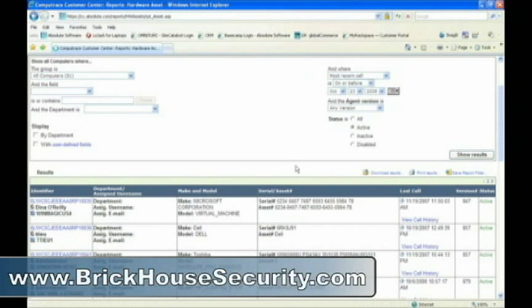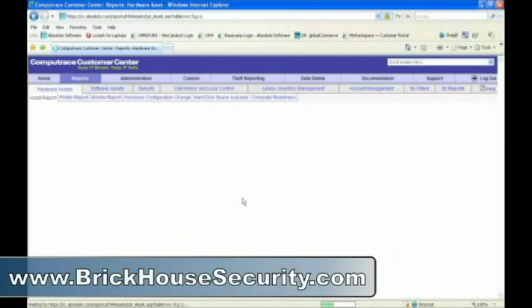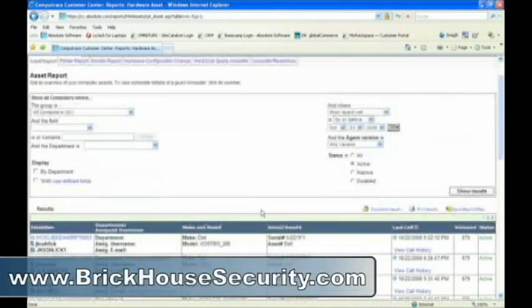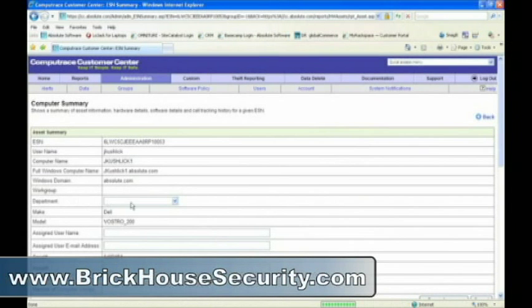I'm just going to sort the columns here on last call, and we'll drill down to a particular machine and take a look at some of its attributes. You can see that on this summary we have make and model information, username information, and so on. I'm going to sort one last time to call up a machine that's called into us quite recently. So this particular computer, or ESN, called into us yesterday. I'm going to click onto its ESN and drill down.